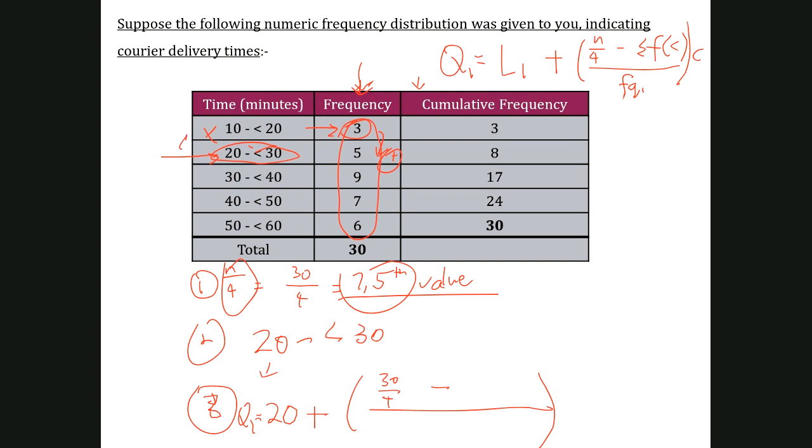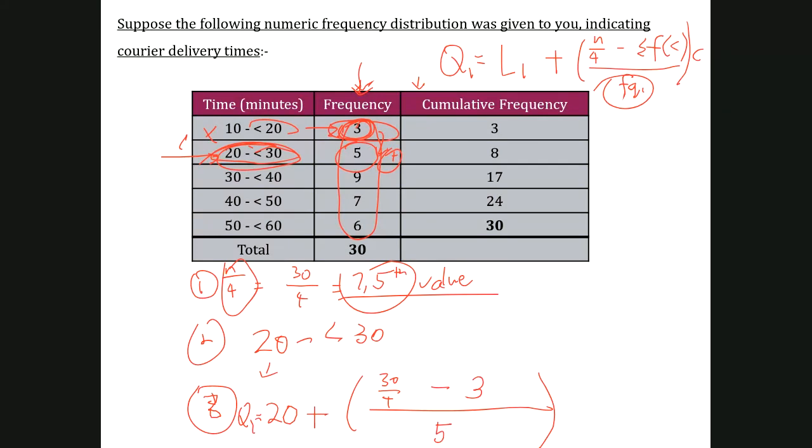Now here there was only one group and one frequency before it. So that was 3, but if there were numerous groups or intervals before this, you'd sum them all up. So there was only one, and that was minus 3 now. And then in your denominator, you have the frequency of the group itself. So the group you selected was 20 to 30. The frequency of that group is 5.